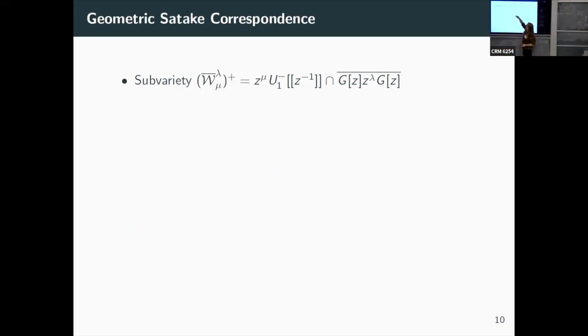So why are we so interested in all of this? Well, here comes the actual representation theory side. It's through something called the Geometric Satake correspondence. I'm going to phrase it in a way which involves slices first before returning to the usual statement. That'll be important later. Inside this W lambda mu space, there's something that, stealing Joel's notation, I'll call W lambda mu plus. You might remember there was a Gauss decomposition. Here I'm throwing away everything except for the final factor, so it should only involve the negative lower triangular stuff.